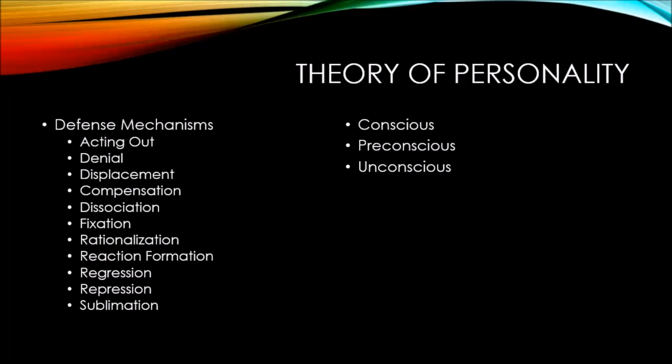So you can see here I have 11 of the defense mechanisms, but there are several more. But these are among the more popular defense mechanisms. First we have acting out, and this one is fairly straightforward. This is the performance of an extreme behavior in order to express thoughts or feelings instead of verbalizing those thoughts or feelings. So an example might be if somebody hits an inanimate object or throws an object across the room instead of expressing verbally a feeling of anger.